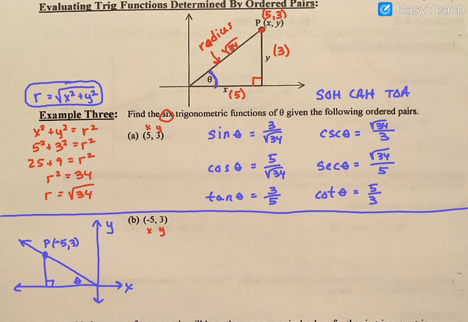Now, as you try and label sides, think about the ordered pair negative 5, 3. We started here at the origin, and we went left 5, up 3. So we have an x value of negative 5, which is the bottom of the triangle, and then we went up 3, so the y value of 3 is the left side of the triangle. What about the radius here? If we do our Pythagorean theorem, or r equals the square root of x squared plus y squared, does that negative on the 5 change anything? And the answer would be no there because it squares it. So our radius is the same length of square root of 34.